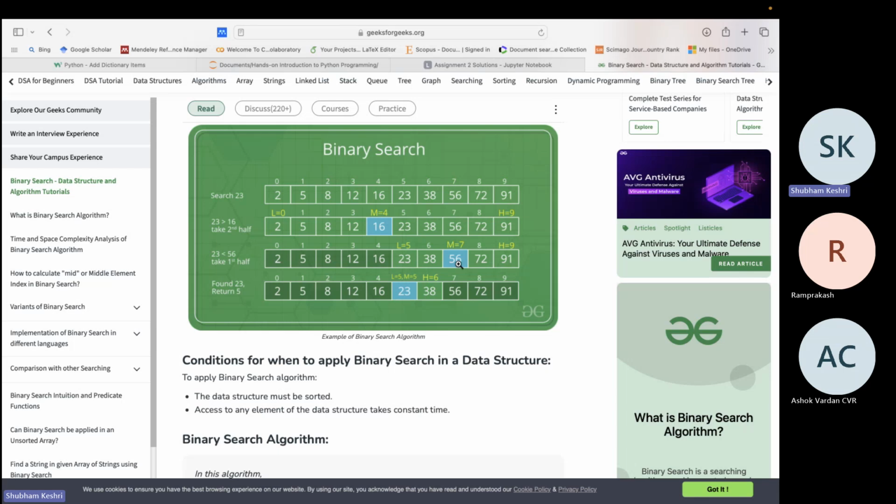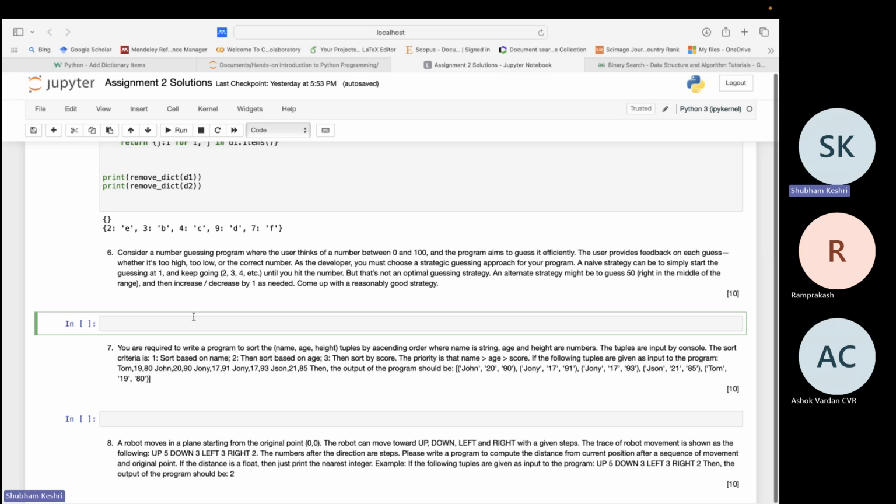Again, we'll ask the same question: if this value is your target value, and if not, whether it is higher or lower. Since 23 is lower than 56, it will say higher. Then we'll move higher to this -1. It comes over here. And again, when you take the middle and we are taking floor, we'll hit the target, which is 23. So this is what you have to implement in code. All right, for this problem.